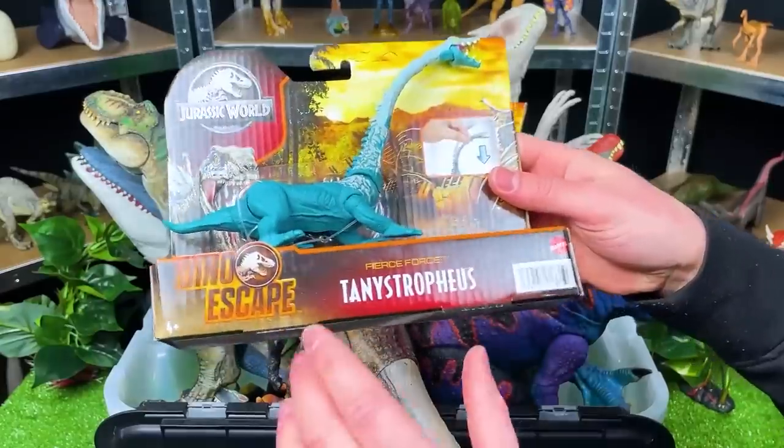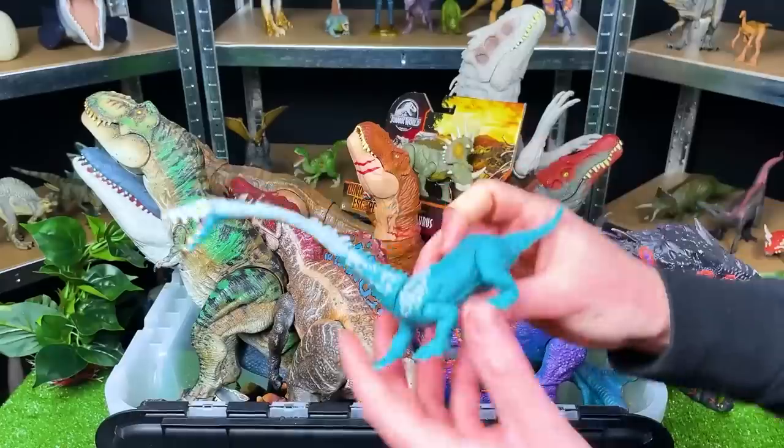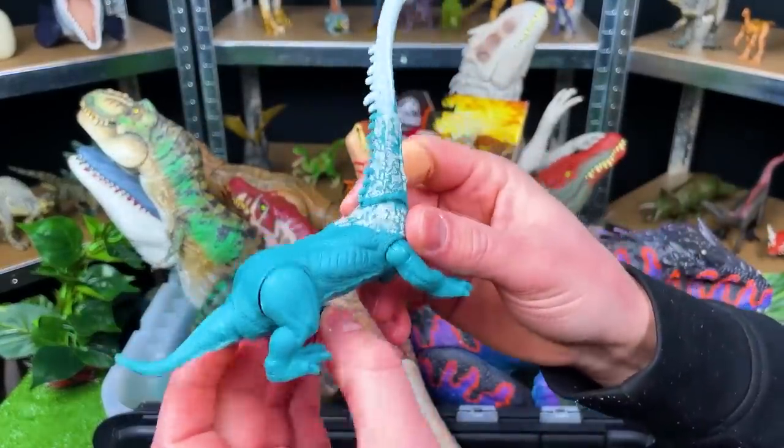I've got a few more brand new ones to add to my collection, starting with this one. This is the Tanistrophius. Let's go ahead and open this up and let's check it out. Wow, look at that really long neck. And I love the coloring on this. This is like a bright blue color.